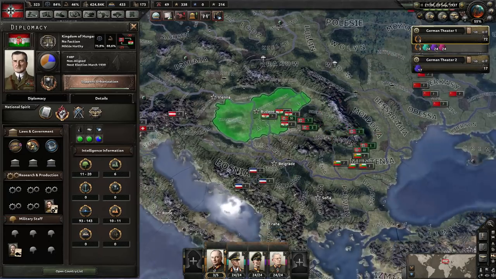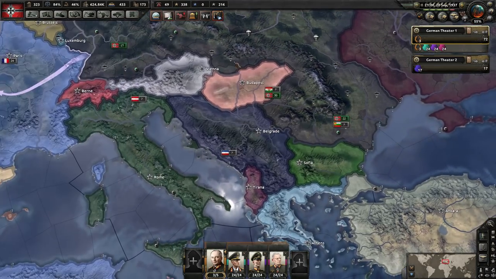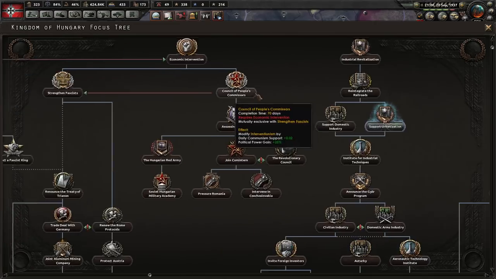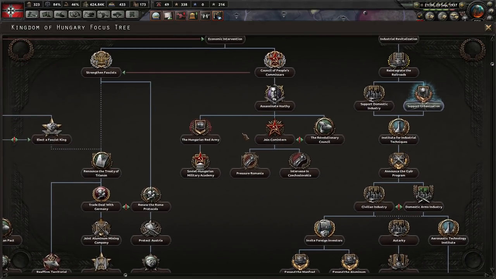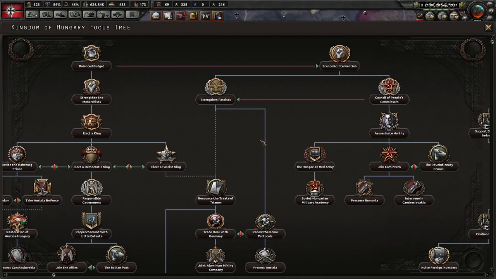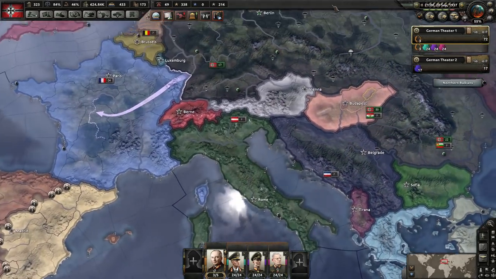At this point, what you could do is wait for Hungary to go fascist, which they will do historically. And what focus are they going for? They're going for this one. They have to go for... I'm not sure which one they go for. Yeah, actually, now think about it, I'm not sure. But regardless, when they go fascist, you can fabricate on them and declare war on them as well.